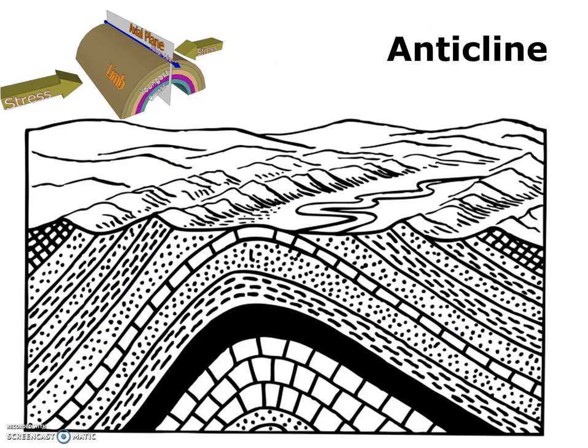Take a quick look at the image of the anticline at the top of this slide. Do you notice that the axis of the fold is flat and horizontal? This is called a non-plunging fold because the fold axis is horizontal. When this is the case and the anticline experiences erosion, a particular outcrop pattern will occur on the surface of the earth. Notice that the top has also been eroded, and as the surface is eroded, this non-plunging fold will form parallel outcrop patterns, as noted in the red lines.